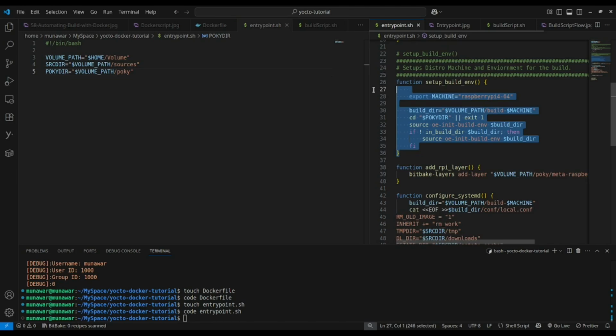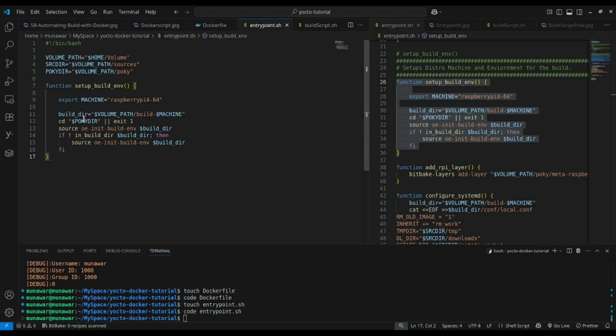Let me copy this function. What we simply do is export the machine. We are going to build for Raspberry Pi 64-bit, so I have exported the machine variable. After that, this would be the name of our build directory, build and the machine, so it will be build-raspberrypi4-64.